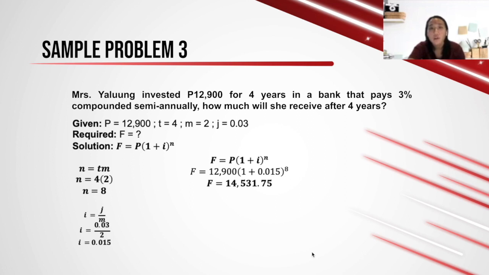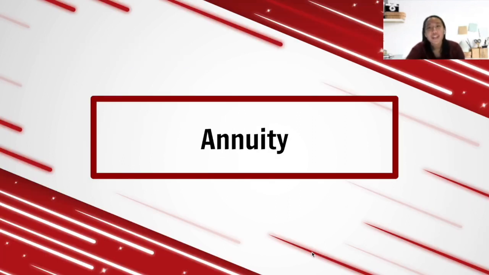So similarly, when we are then asked to solve for other variables in the problem already, like the compound interest or the time of loan or the interest rate, we can just remember that F is equal to P times 1 plus I raised to N, and we can manipulate the equation by isolating the variable we want to find. Alright, I guess we now know better and understand more about simple interest and compound interest.